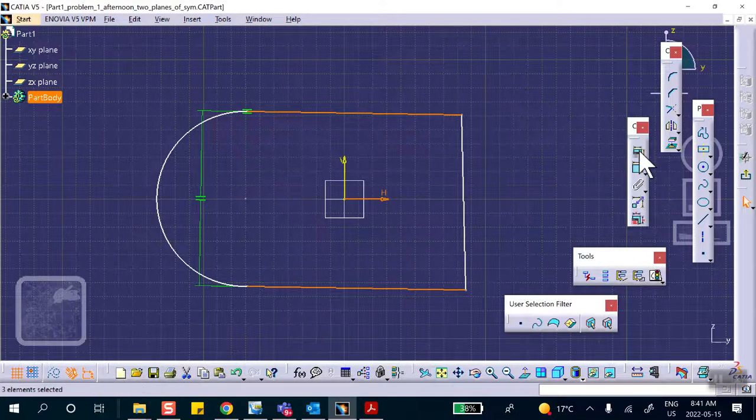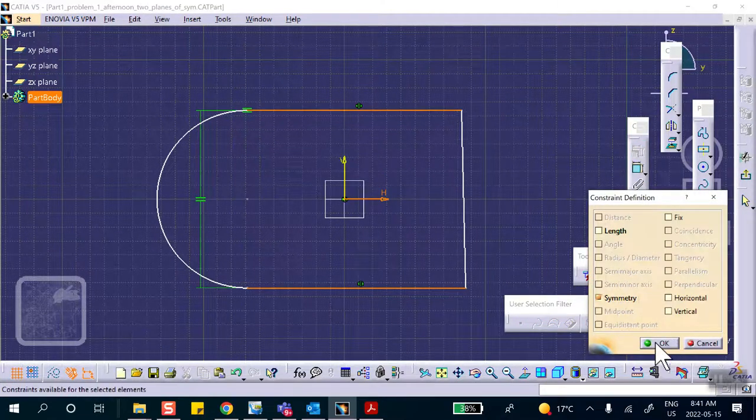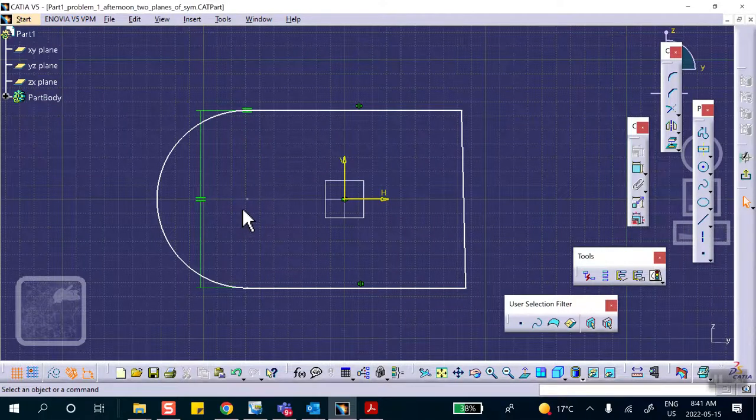Let's go to Constraint Define in a dialog box right above the dimension, and I say symmetry, which cleans it up. That automatically puts that circle on that. If we are not 100% sure, we can select this, control, with that, and say tangent.